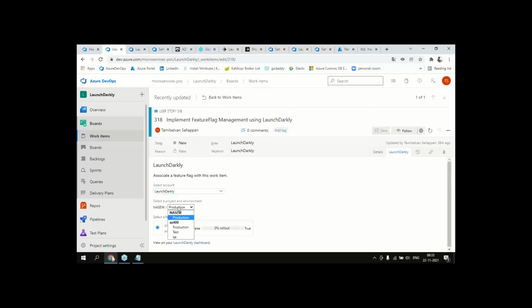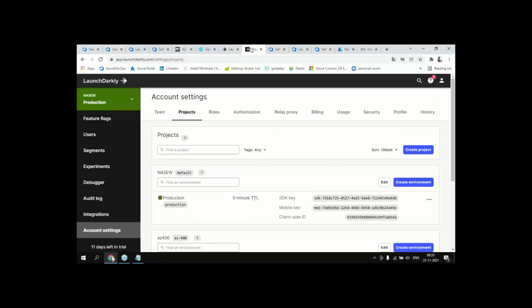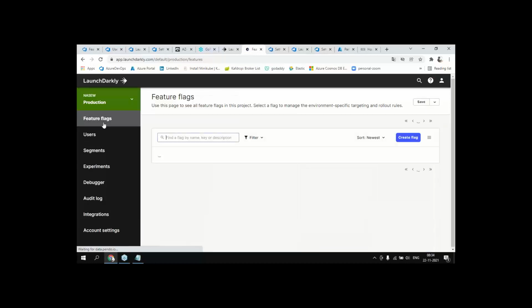It has selected the production one because currently we have only one feature. But if I am creating multiple features, for example here, I'm just creating one more.